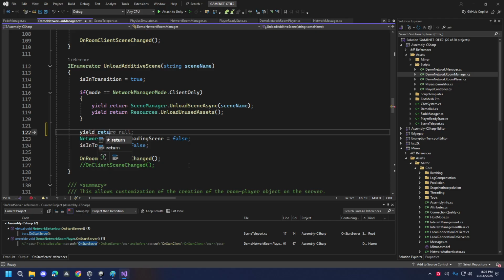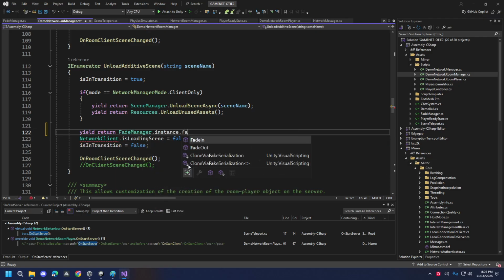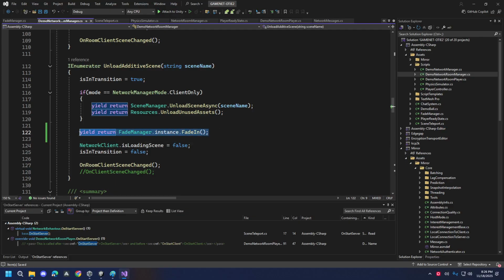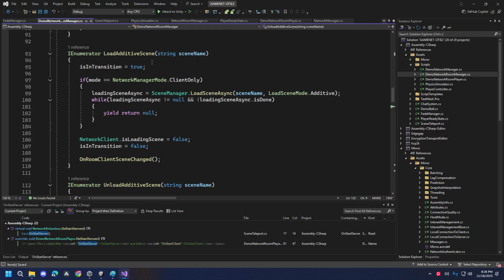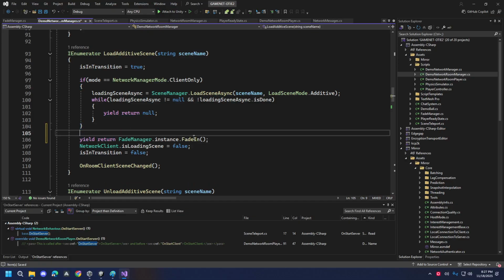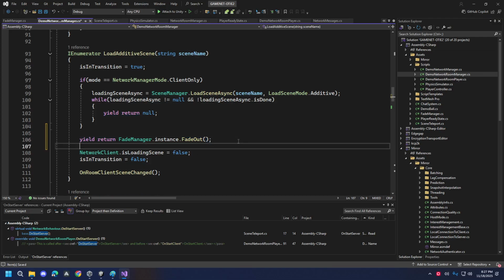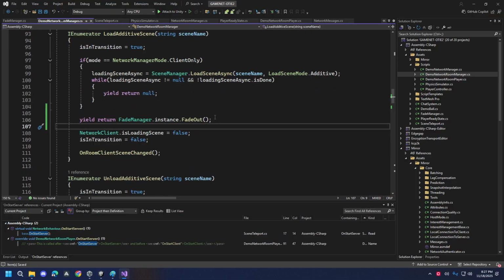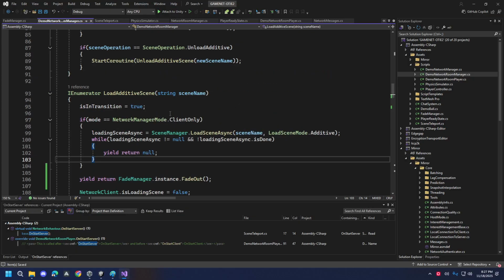Build, return FadeManager.instance.FadeIn. And then when we load it, we'll return FadeOut. That should be it. Fade in, fade out.